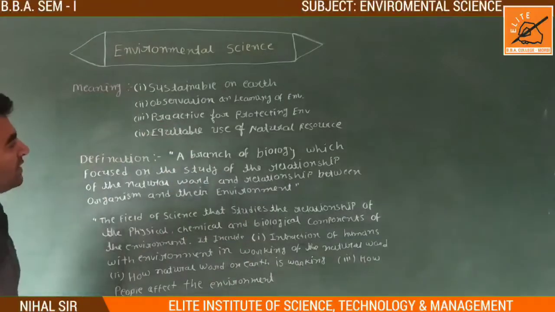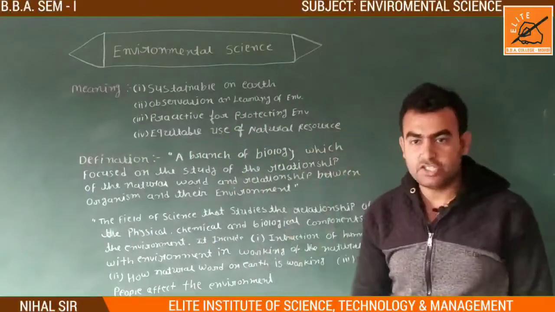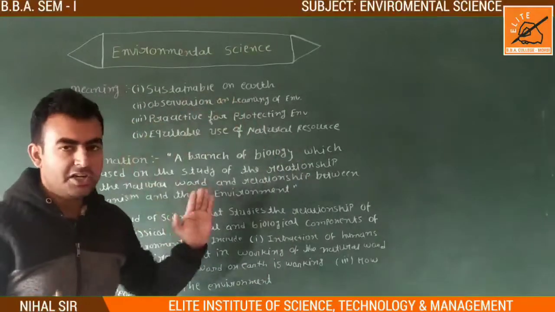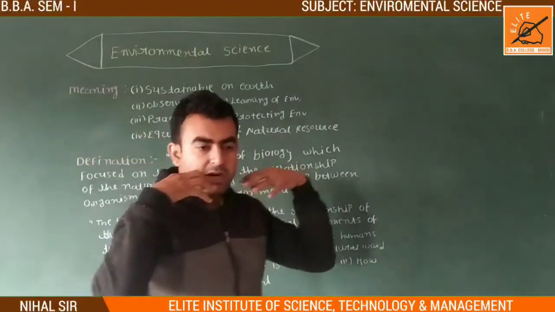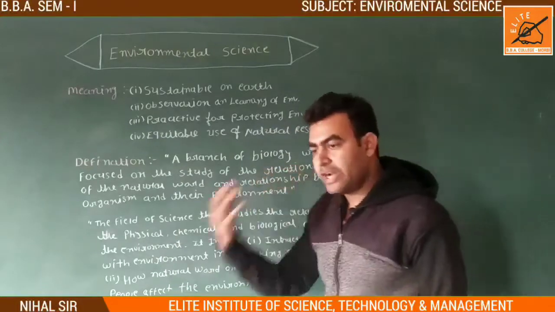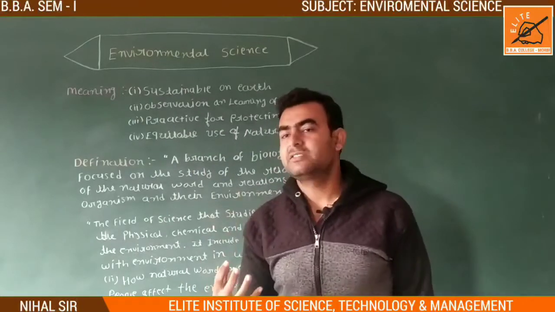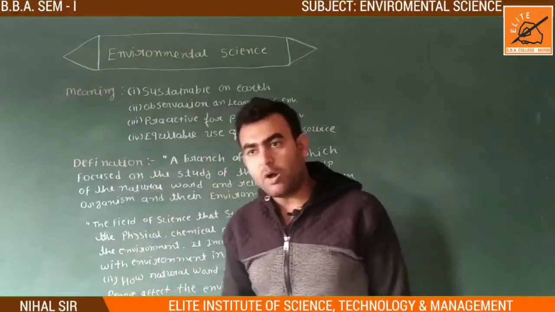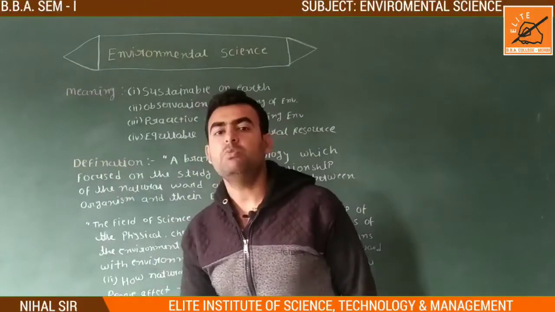Third is being proactive in protecting the environment. After we know the situation of the environment and what the problems are, by observing and learning, what happens? Environmental science is proactive in protecting the environment. Proactive means in advance. Then our environmental science analyzes what will happen in the future. If we know the reaction of the future, we can take action.